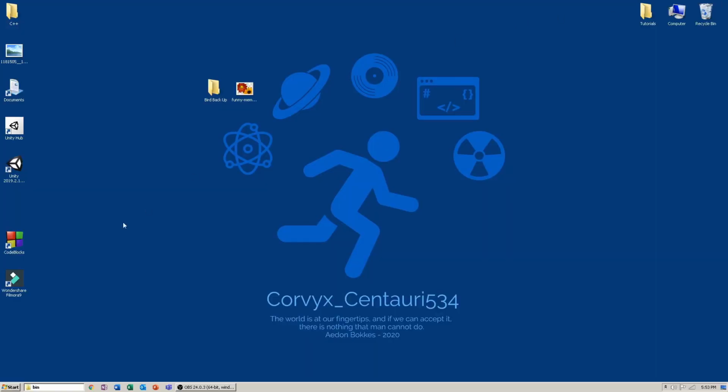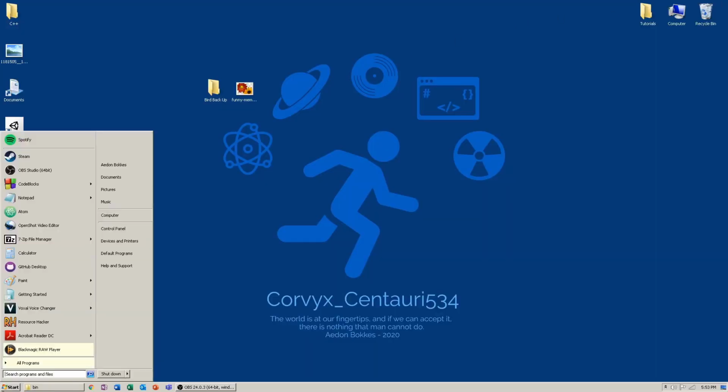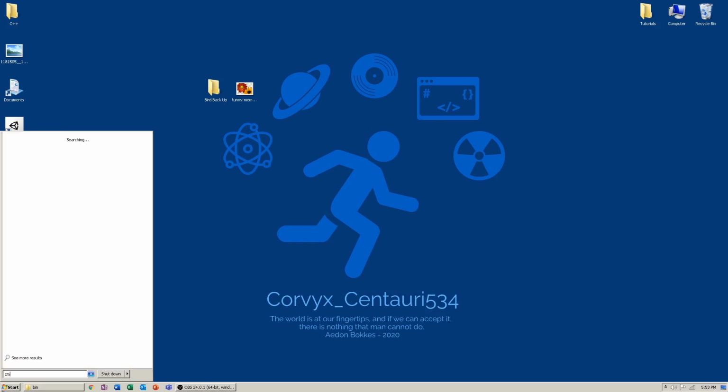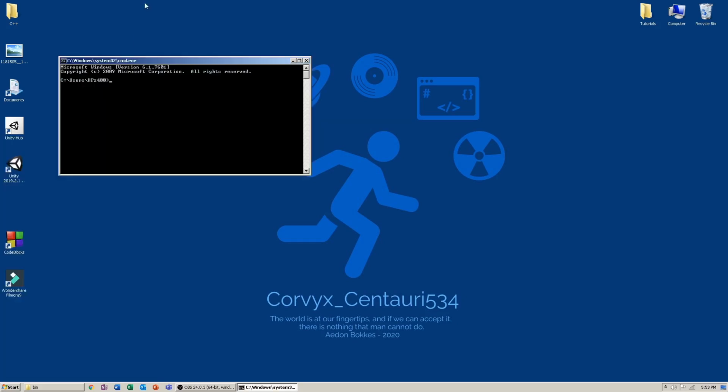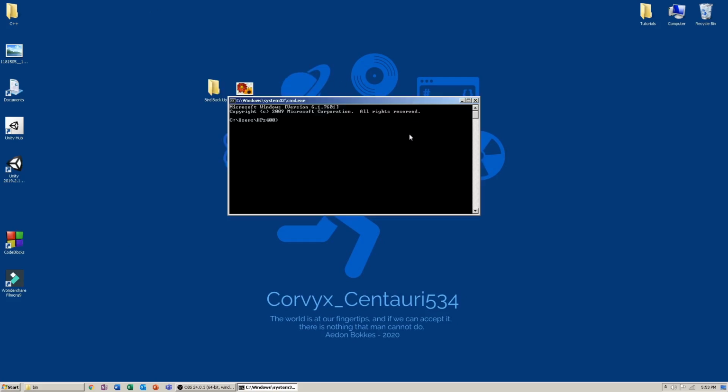As a debugging option, you can go over to the command prompt to test if your compilers are working correctly. Type CMD into your start menu and press enter. This black dialog box should appear, and what we are simply going to do is type in gcc and g++.